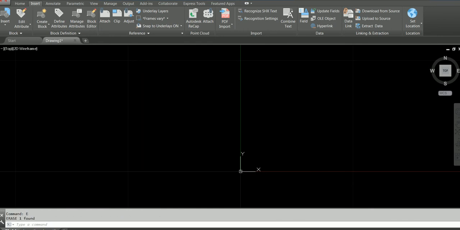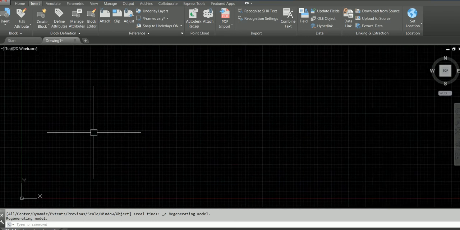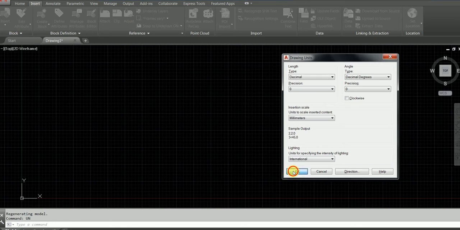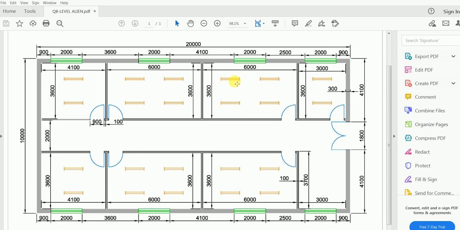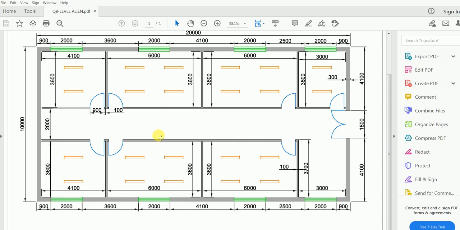Let's just drop that and do this as the story. We first check the units. Everything looks good. Let's start. The first thing I always recommend to my students is to draw the biggest or largest object first. We're going to finish this drawing in a couple of minutes, maybe 5 to 10 minutes.